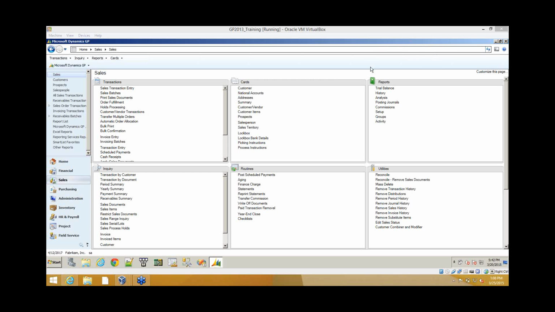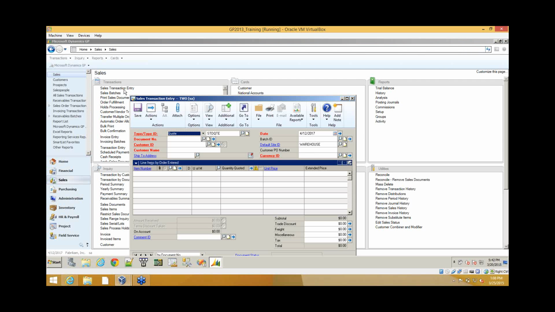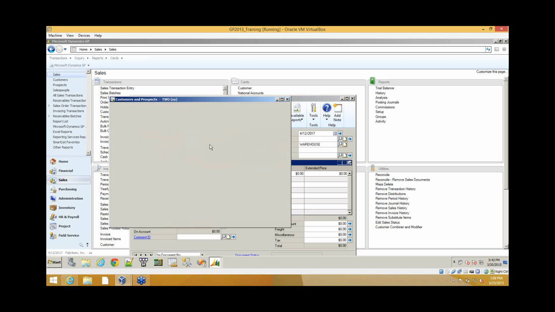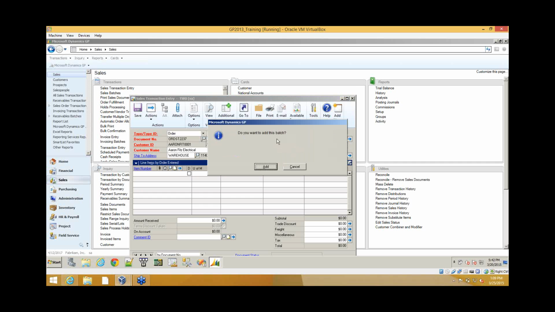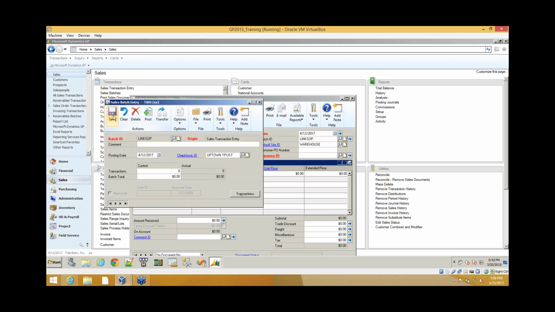Okay, all right. So I'm going to start off with, because the dropship is such a common way to do this, I'm going to use that for my demo, but like I said, that's not the only time that you would use this. So we are going to create our normal order, just as usual. I'm going to select my Aaron Fitz customer. I am going to create a special batch for this, just so we have a nice clean one.